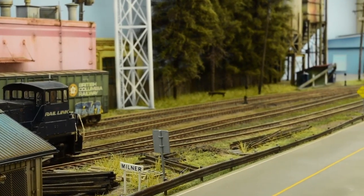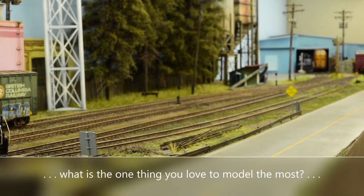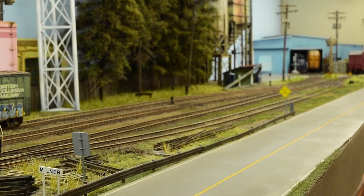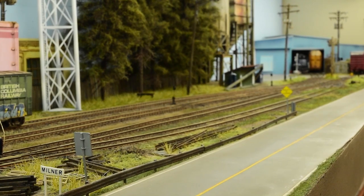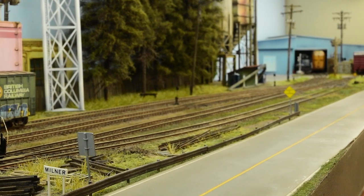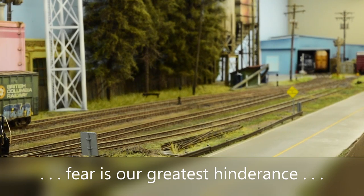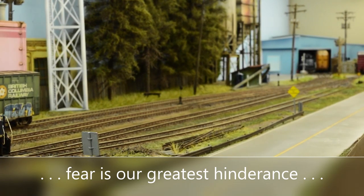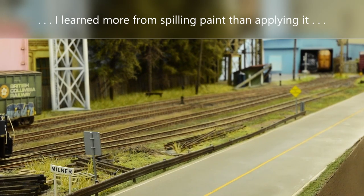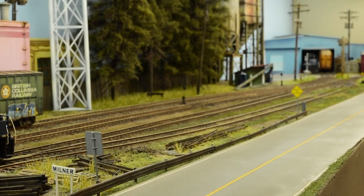I've acquired more rolling stock and locomotives because I think it's important to be honest with yourself about what you really like in the hobby. I actually wrote down a list of pros and cons — things I like to do and things I don't. I love doing locomotives, weathering, and painting, and I like sharing those techniques because I don't think they're very difficult. It's really the fear factor that stops us from even trying. If you just go for it, there's a learning curve, but you get better as you make mistakes — and any artist will tell you their greatest achievements were deliberate mistakes.